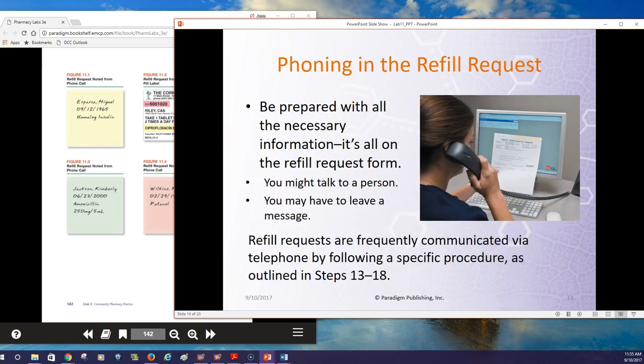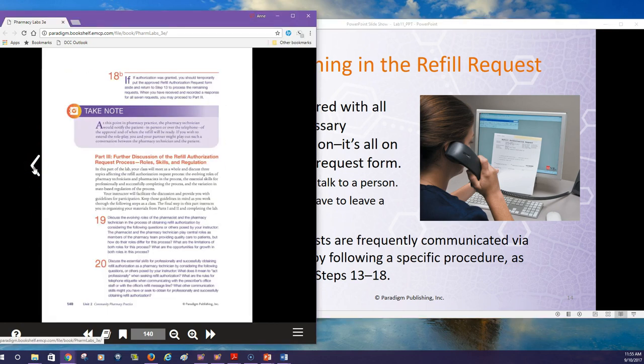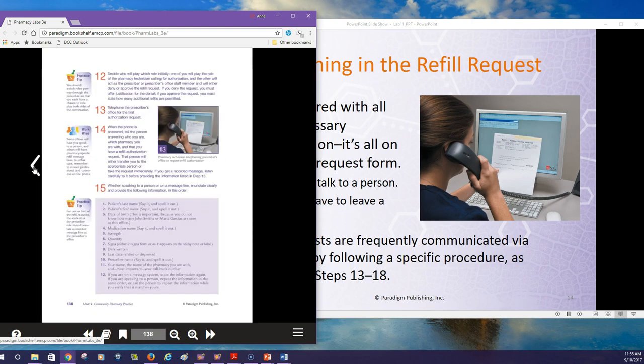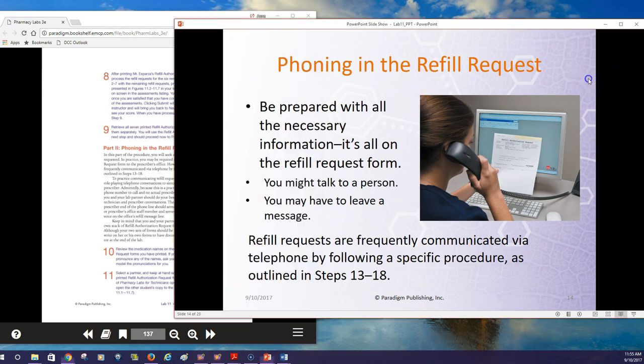Now, once you've completed that component of the lab, you will then have to gather all of your requests, and your lab instructor will provide you with information on how to proceed with phoning in the refill request. So in this part, you're going to either phone or fax in, and then the instructor will authorize or not a refill.